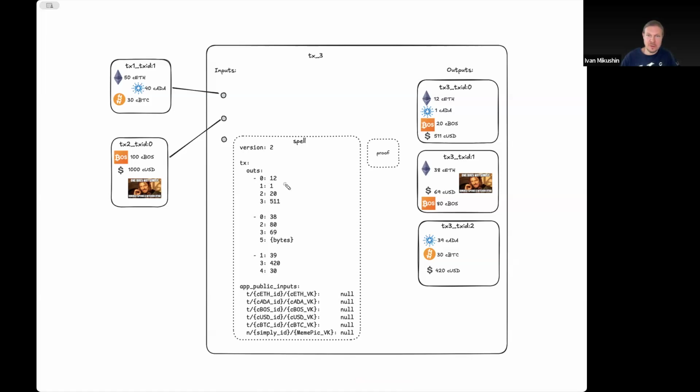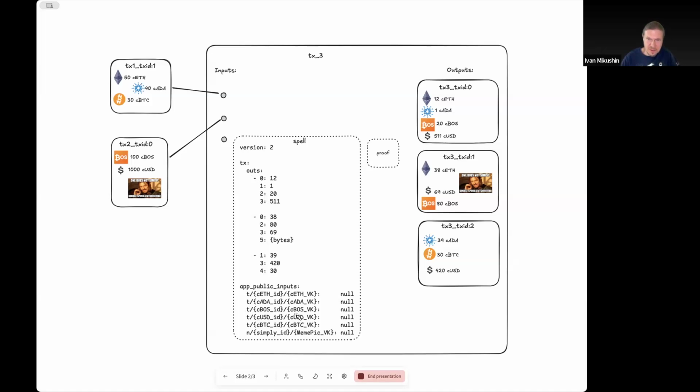So we have 3 outputs, 0, 1, 2, and say the first output takes apps with indexes 0, 1, 2, 3. The first output has 511 tokens of app 0.